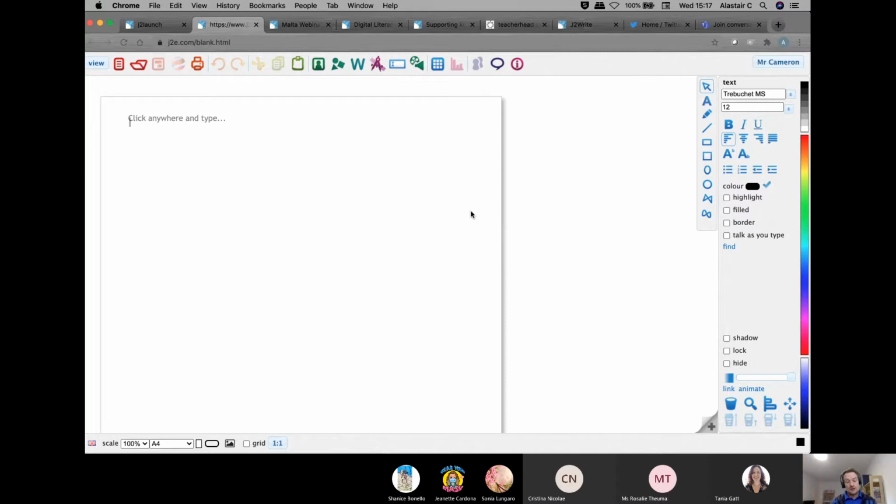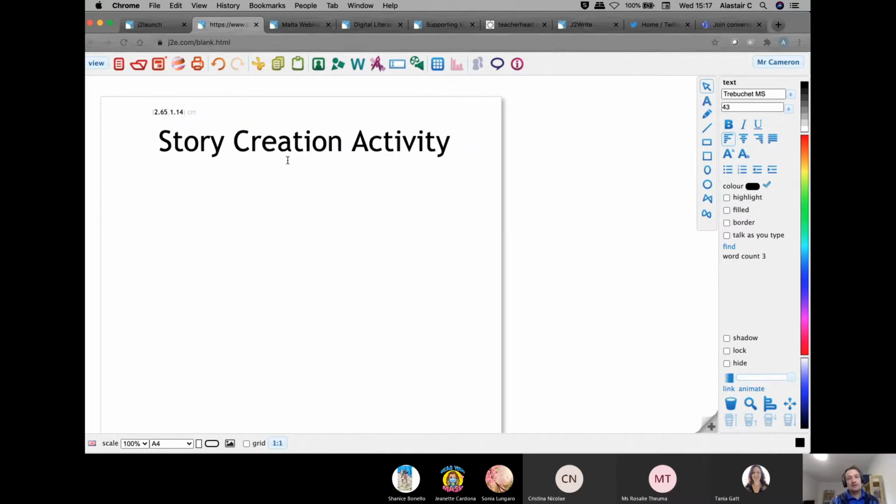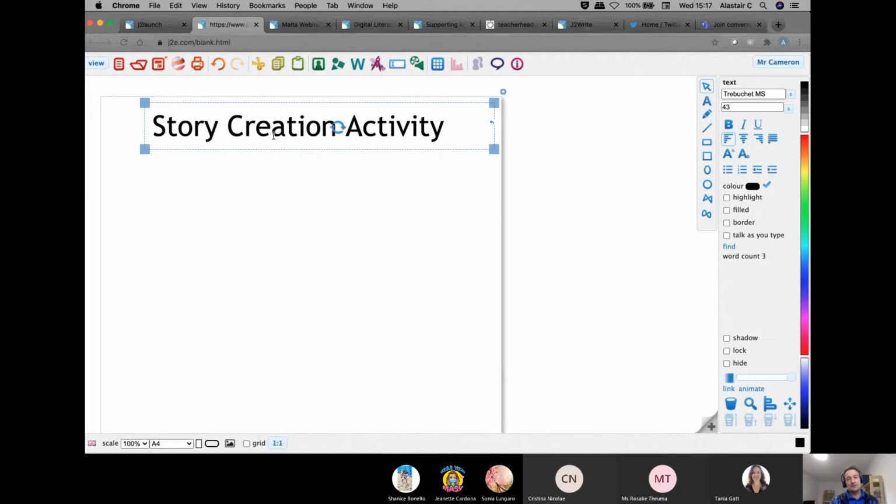So you could create an activity by saying, this is maybe, for example, story creation activity. If you could type, I can't type clearly. And I'll also need to capitalize that, where you can put anything on the screen, make it bigger or smaller, reposition it anywhere you want on the screen and leave it there to then start the activity. Then you lay out the instructions for your class.